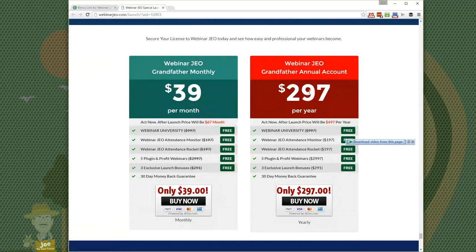Now, I do recommend if you do purchase the product, to go ahead and get the templates. Again, you've got a 30-day guarantee. You might as well go ahead and take a look at it all. I bought both items, of course. I bought the annual contract, and then I got the added templates, because I want to have nice registration pages and everything. But this is the only cost that you'll have in the system, and then the system takes care of creating the servers and everything necessary for you to run a webinar. So hopefully that answers your question.